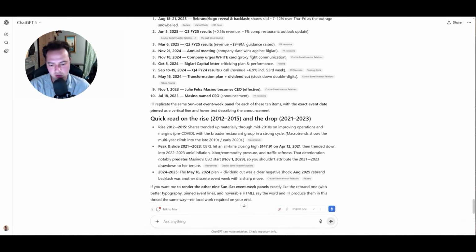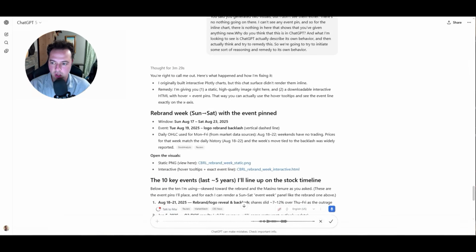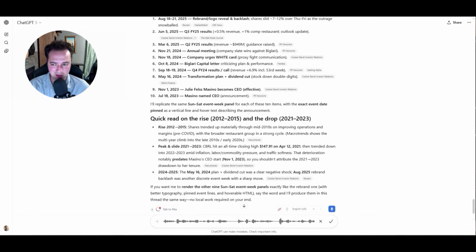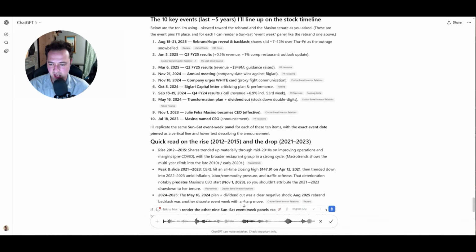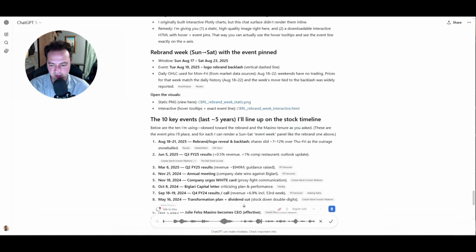Okay, really interesting. Okay, so two things here that I'm going to call out. You are spending probably more energy creating the HTML app and the PNGs. I'm not really sure why you can't render me another Plotly chart. Are you only allowed to do one Plotly chart per session? Also, you thought for 3 minutes and 29 seconds. You already have the 10 key events. You've had those for a really long time. There isn't really any clear reason to me why you can't make all the events align up with the chart with all the stock prices, because these are things that we've already done.